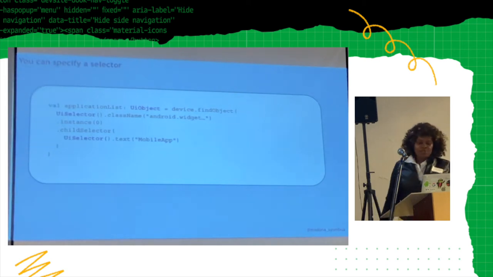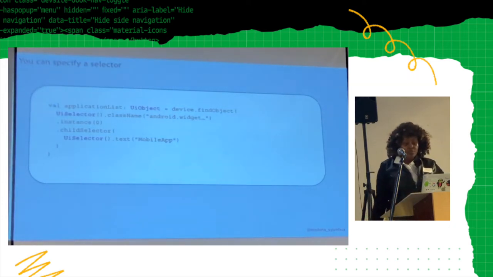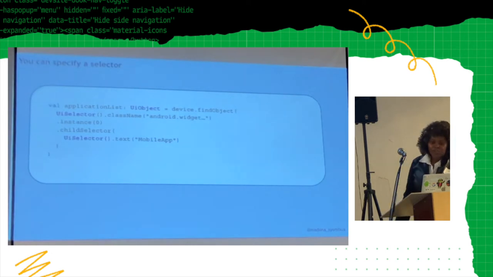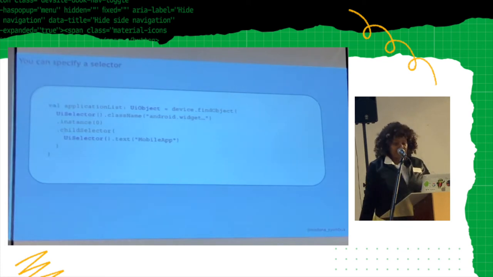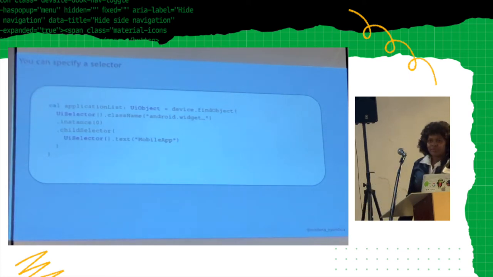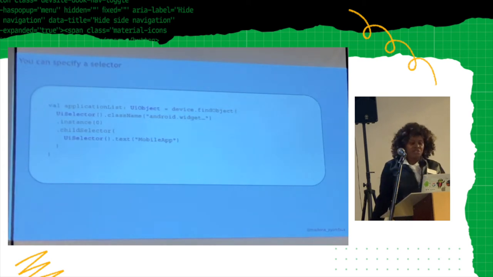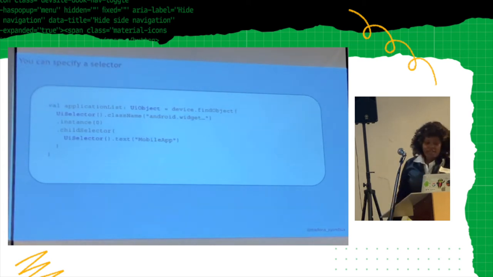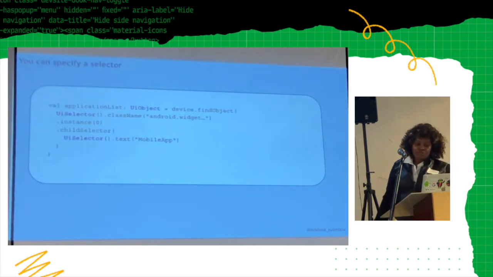Now, as a best practice, when you specify a selector, you should use a resource ID, if one is assigned to a UI element, instead of a text element or a content descriptor. Not all elements have text, for example, like an icon in a toolbar, you know? Text selectors are brittle and can lead to test failures if there are minor changes to the UI. They may also not scale across different languages, so your text selectors may not match as expected. So it's always important to specify a selector using a resource ID.